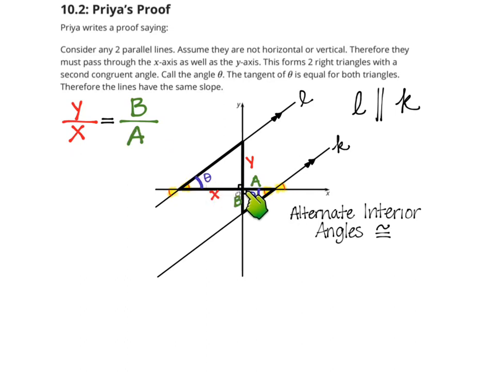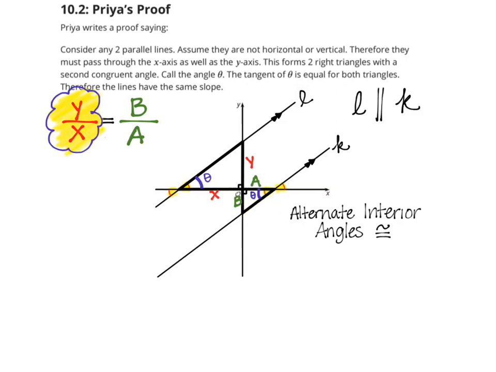Now, there's another reason we know that has to be true, because these two triangles, these two right triangles, I have a right angle and theta, and in this one I have a right angle and theta. So by angle-angle similarity, these two triangles are similar, and therefore any corresponding parts, so if I compared this leg to this one, has to be equal to the ratio of this corresponding, because the y and the b correspond, and x and a correspond.